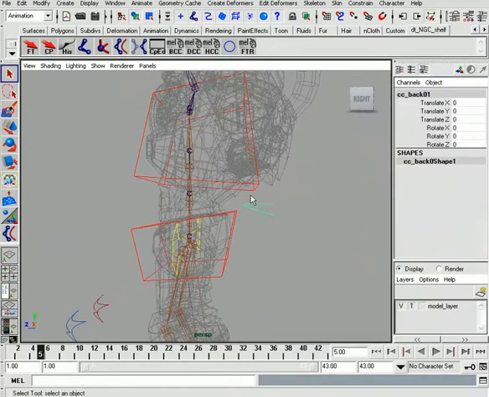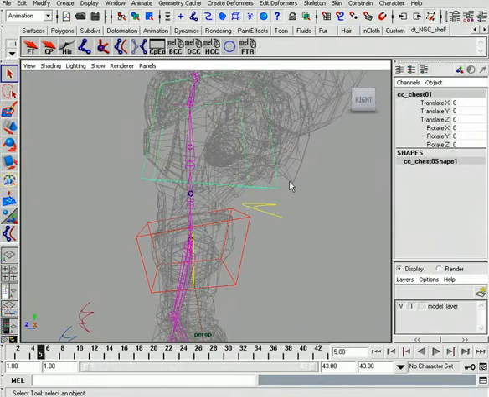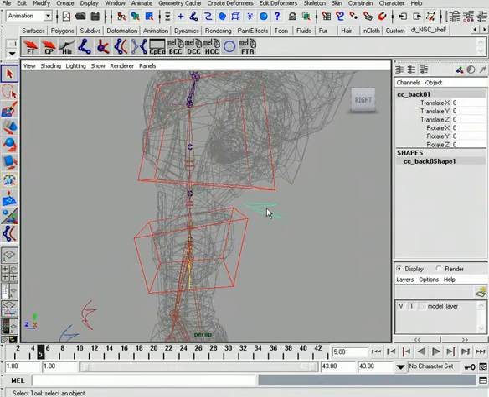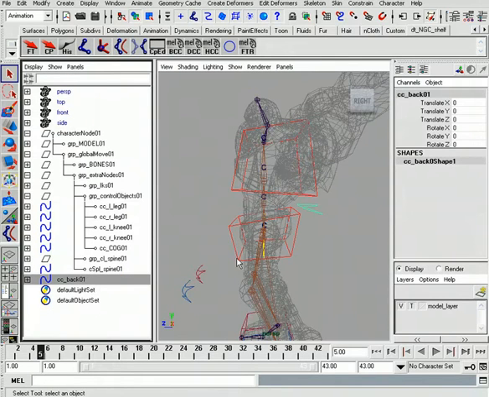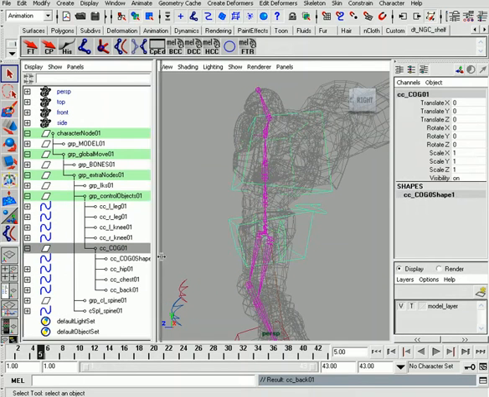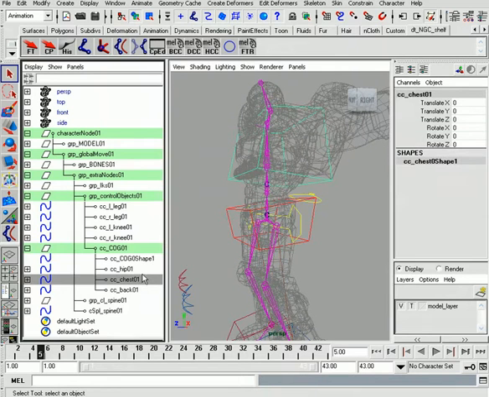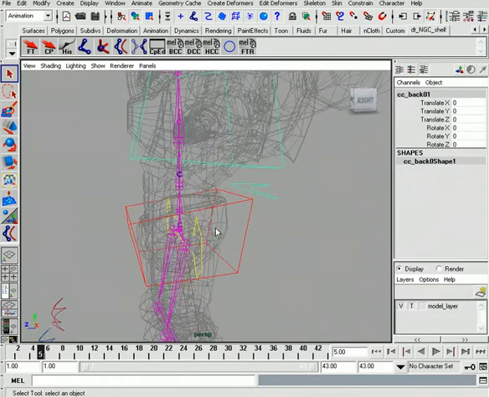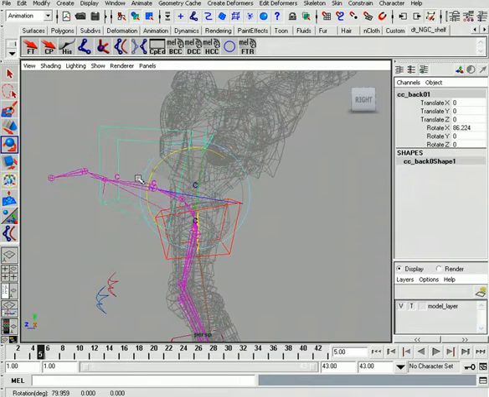Now, how are we going to have this back offset work? Well, that's going to be as simple as taking our chest control and parenting it to this object. But before we even do that, let's make sure that the back control is going to be tied to our center of gravity. So we'll add it there. And then we'll want the chest control to be tied to the back. So we'll select the chest and middle click it and drag it right on top of the back. And what we get now is a nice back offset.